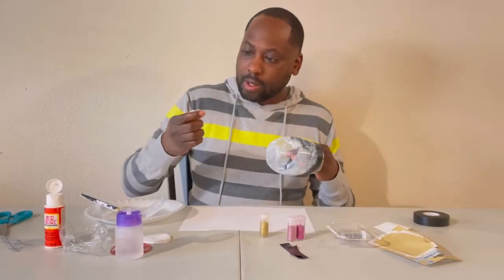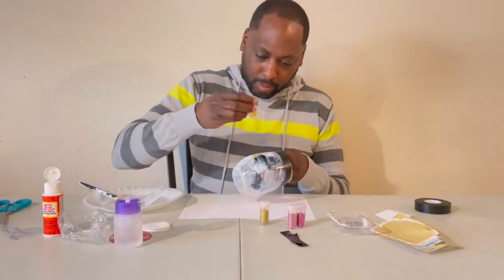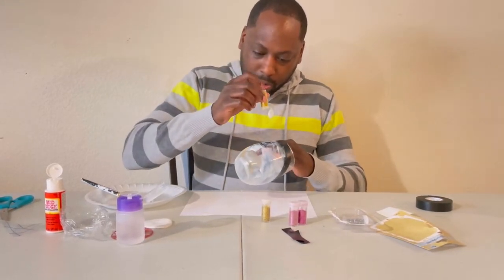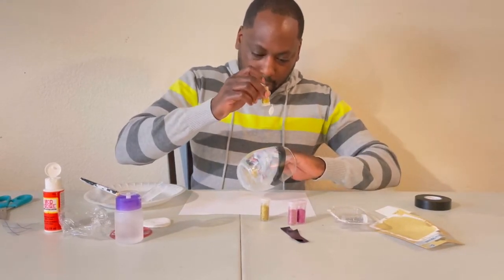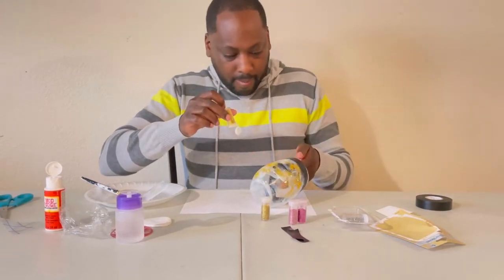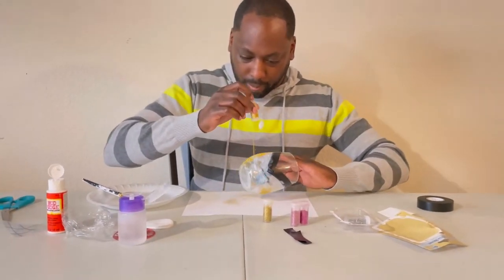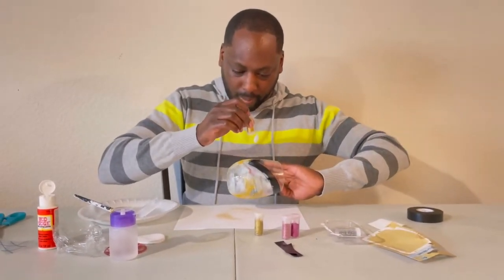Let's pop this gold. Oh no. Word to the wise, you probably want to go beforehand and put it in a container that you don't have to actually shake to get it out of. And he does have a piece of paper underneath his workspace, so that we can recycle the glitter.